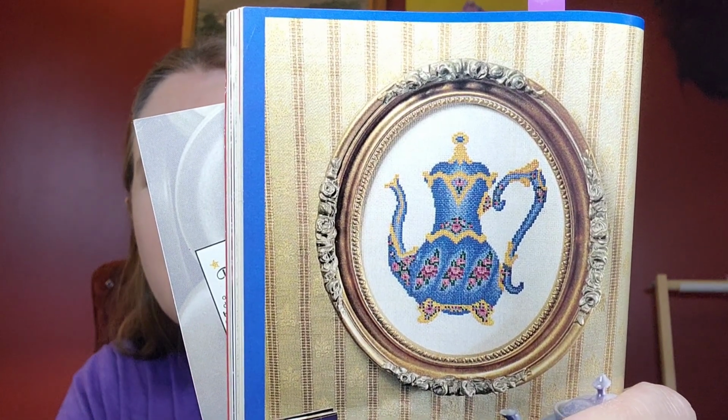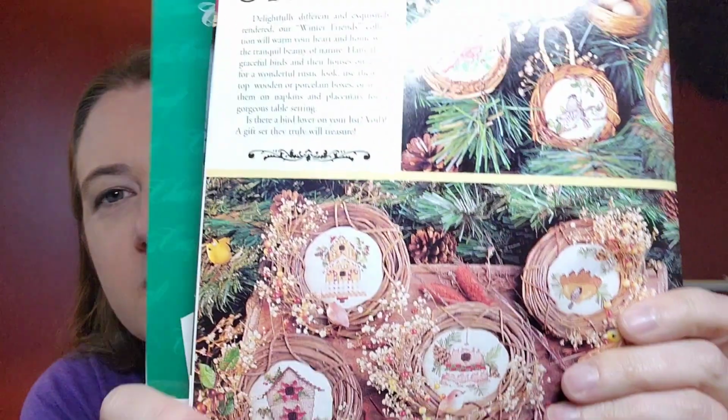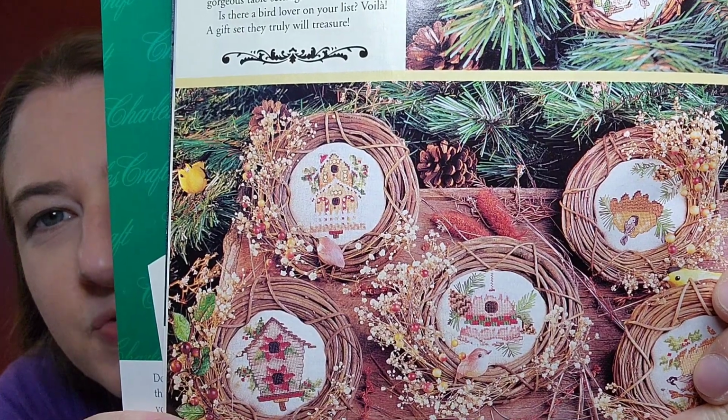Okay, I wanted to show you just a few of the things that I saw that I thought would be really cute to stitch. So, that teapot, isn't that pretty? That's out of May's issue that I only wanted for the stinking panel. And then we skipped to November. And oh, I thought these little Christmas ornament kind of things were really cute.